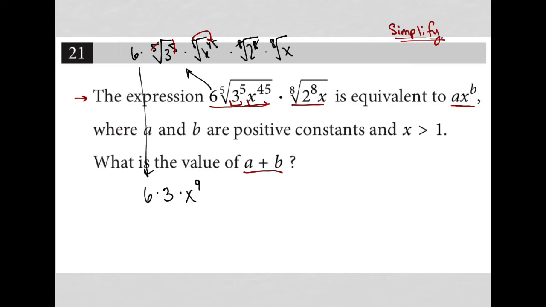Again, 8th root and 8th power, so that's going to just be times 2. The 8th root of 2 to the 8th is just 2. And then I cannot reduce this one, so I'm going to keep it as the 8th root of x.